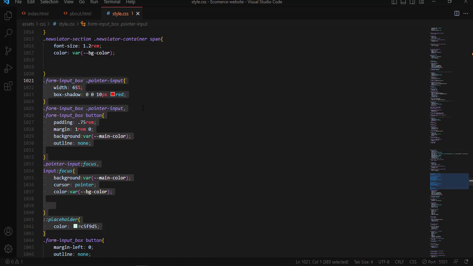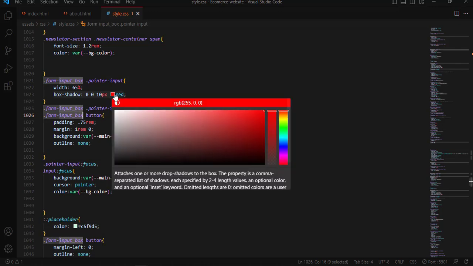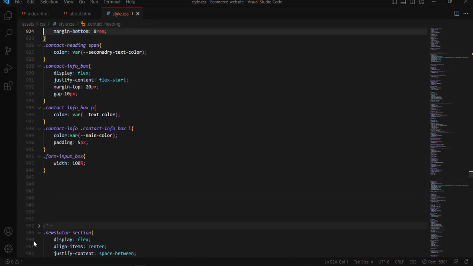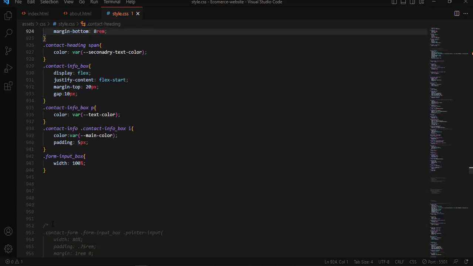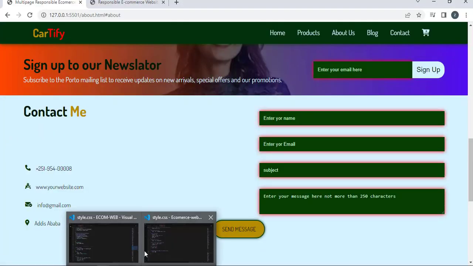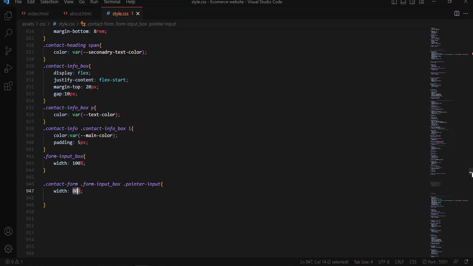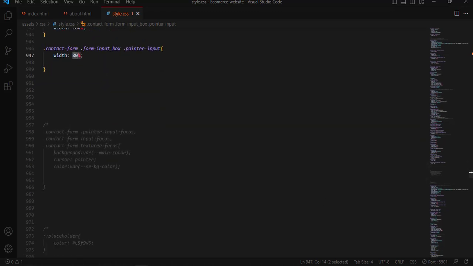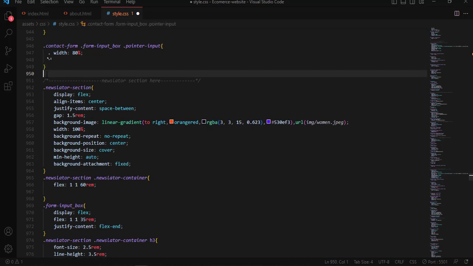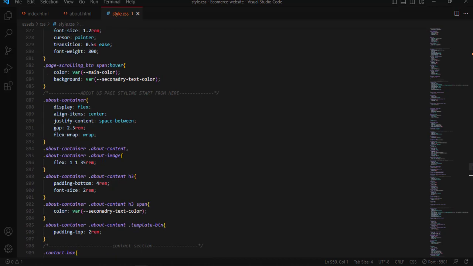We have pointer input, pointer input focus, and many more. So we have just styled this before in the newsletter section. What we did is we only added that class name over this contact section, right? Oh yeah, that's it. Remove this, it is not necessary, right? Alright.